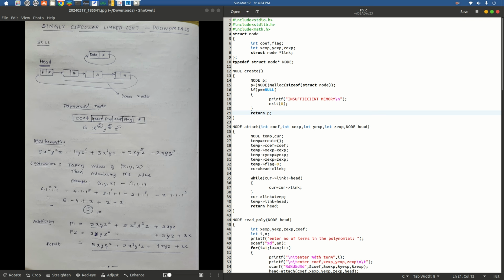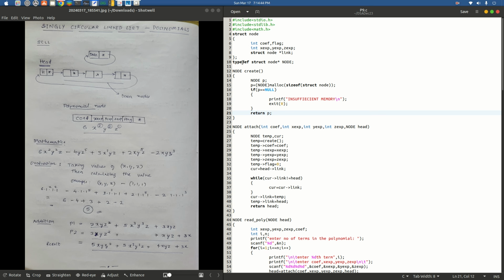That really is not required to represent a polynomial, but it is used in the program for a different purpose. We'll understand why. And obviously, since we are dealing with linked list, that too in particular single linked list, we have one link or one reference. So I hope I have made struct node understandable.